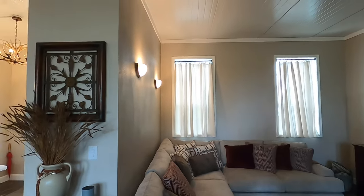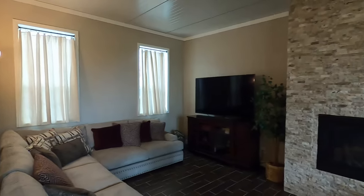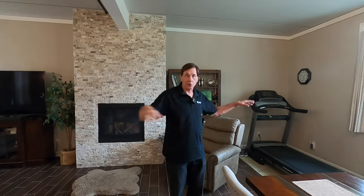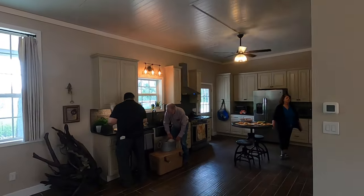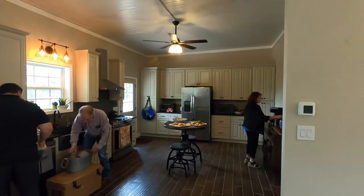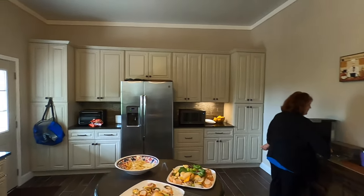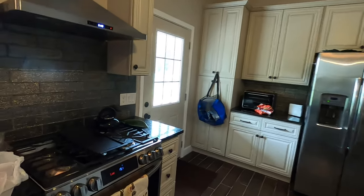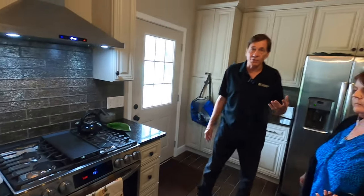We decided to incorporate sconce lighting on the walls instead of putting fixtures in the ceiling — both in the hallway and in the media room. The beauty of this open floor plan is you can move furniture around, and with the open kitchen, you can put the dining room table in the kitchen and open up the living room to make it double-sized — great for entertaining. We elected to do custom cabinets, a propane stove with an air-fry convection oven. We chose upper-end appliances because this house is very special.